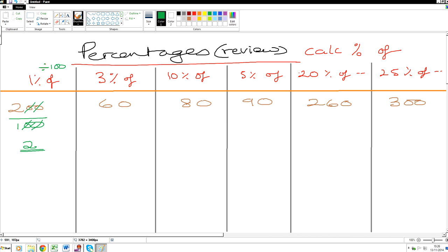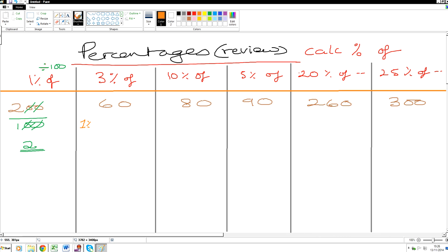Alishba, I want to work out 3% of 60. Where do I start by working out 3% of 60? How would I do that? First of all, what do we work out first? Moise hinted to the answer earlier. I want to work out 3%, so we first of all start with 1%. So we work out 1% first.